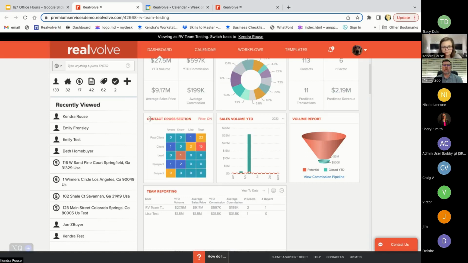Anything you want to add on that, Mark? Again, it's just a matter of making sure they don't fall through the cracks. That was our whole intent of this particular widget, because so many people put them on a workflow, you run that workflow, and sometimes they fall off the bandwagon and you don't have them doing things anymore. So by using the contact cross section, you can identify a fail-safe time frame. You can identify a skip period, basically a postponement period, in the event that they're not there. So you did a great job of explaining all that.